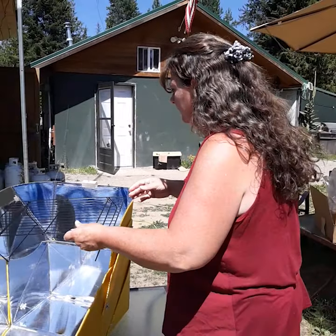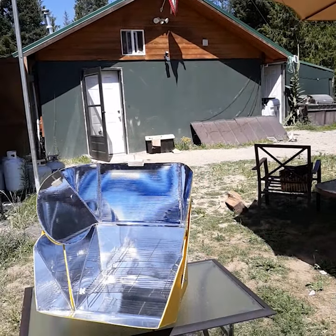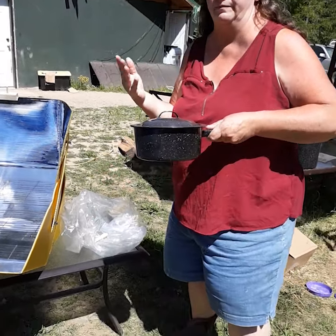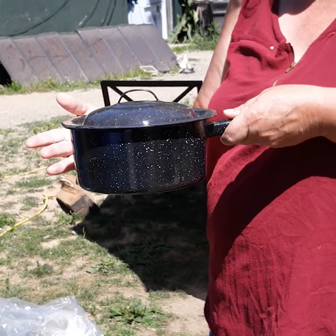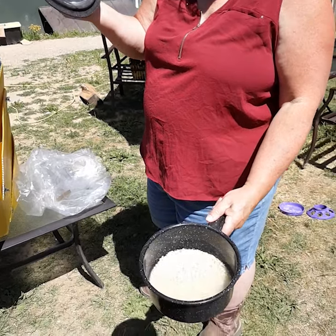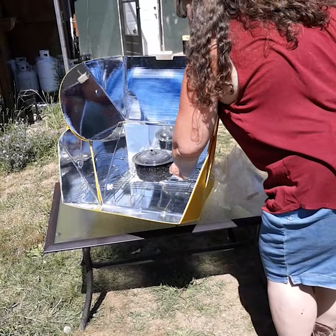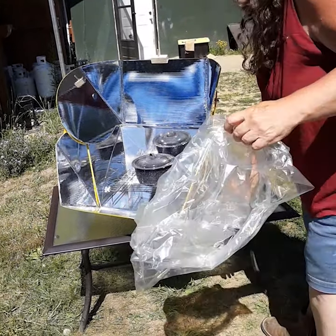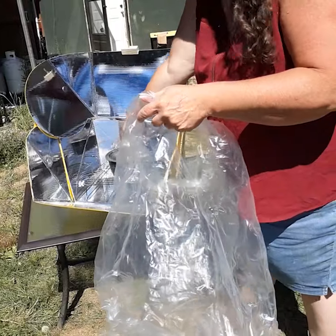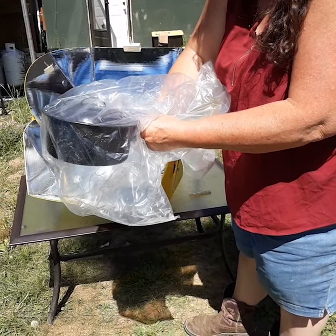Okay, here's the rack — we're in position to give us about three hours of cooking time without having to adjust anything. I've put the rack in and I'm going to get my cooking vessel. This is just a granite ware pot we pulled out of our camping bins. It's black and fairly lightweight, so I anticipate it will gather the heat quickly. I've got some rice in here with water — just basic rice and water, our first cooking effort. They suggest using a cooking bag, what they call an oven bag — it holds in the steam and moisture. I'll put my cooking pot into it and gather it up around the handle.